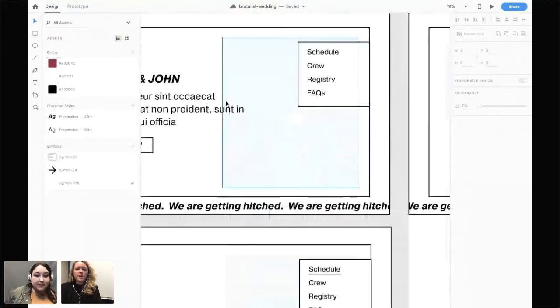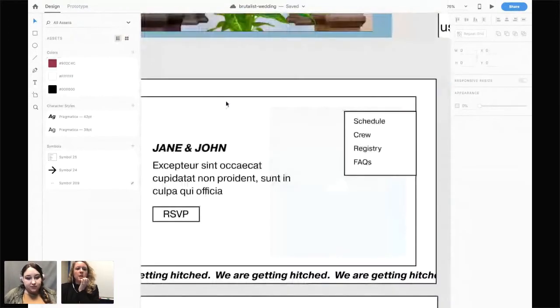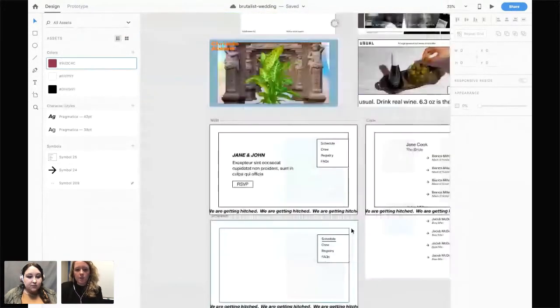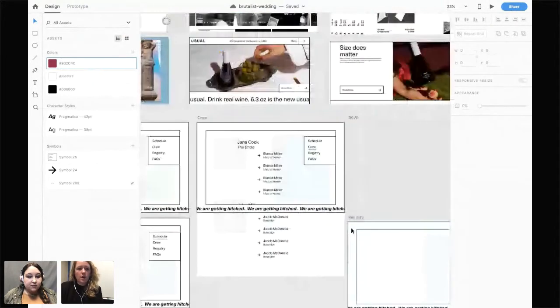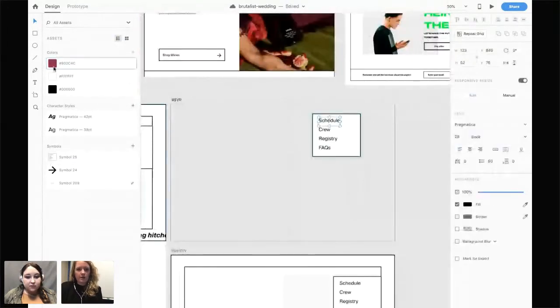Yeah, it's really great. There's just so many things that make it so much more scalable. So if I'm in here or even in the development mode, I can just go here and copy this directly from here. And then I've got this thing called symbols. Symbols are assets that you want to reuse across different artboards. So my menu is a symbol here. If I change this to bright red, it changes everywhere across all boards.